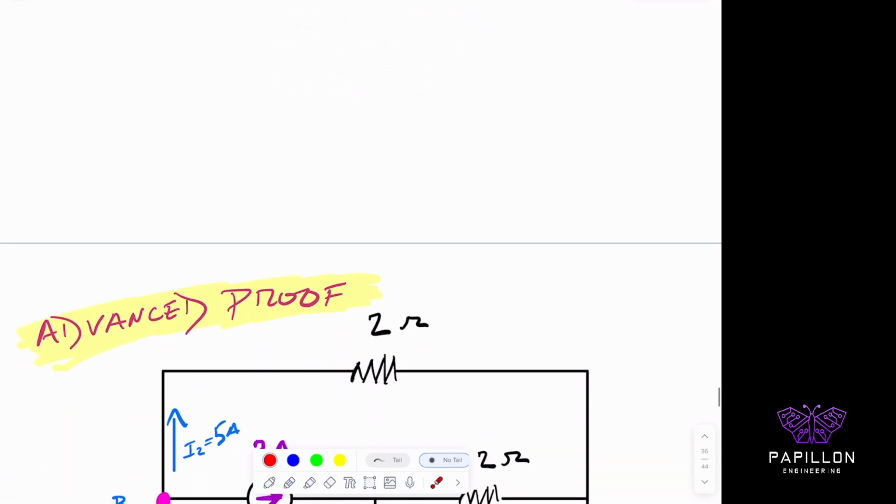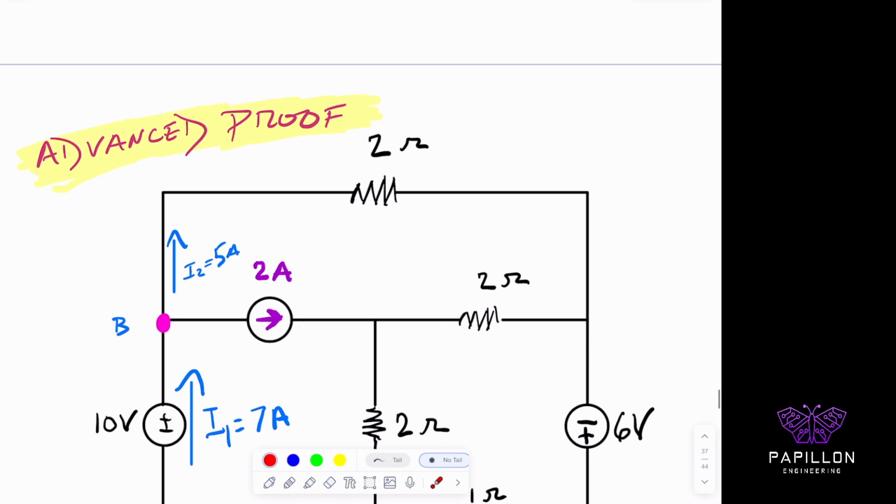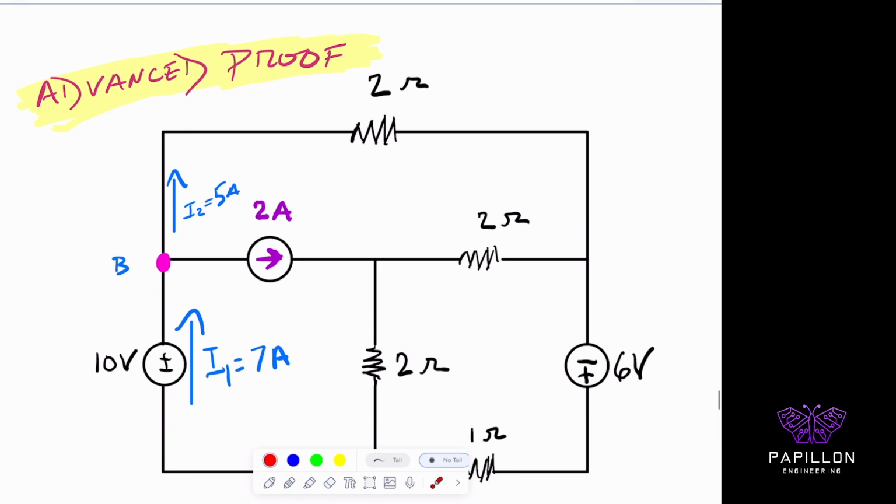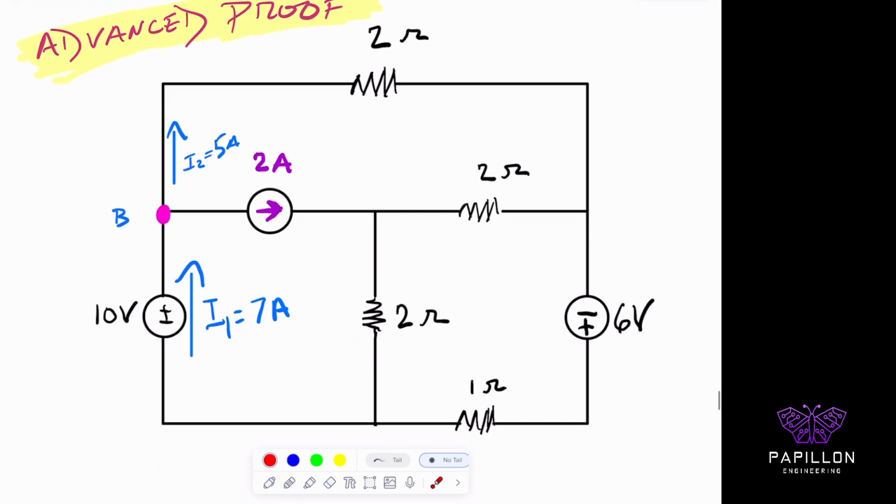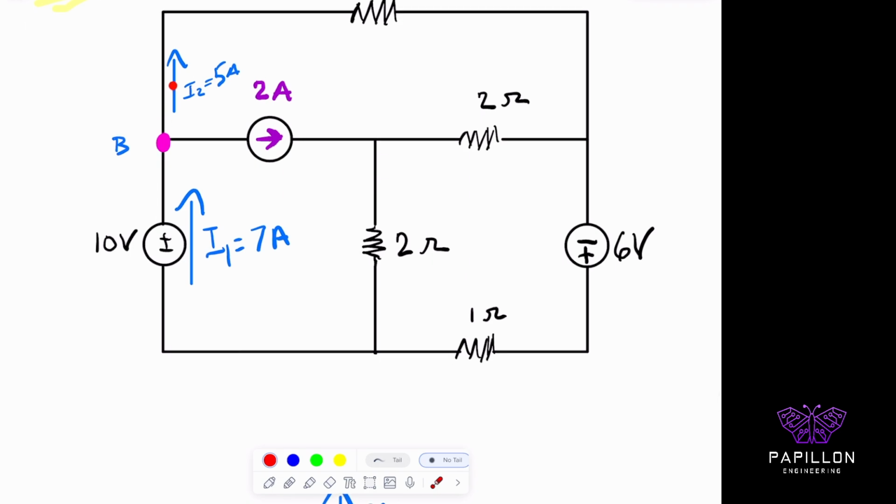All right. So if you made it this far, congrats. If you want a little bit more advanced understanding of what's going on, let's look at our solutions in detail. Well, we received I1 to be 7 amps positive, which means it's going clockwise. We had 5 amps positive, which is going clockwise. Does this satisfy KCL at this particular node? Well, we have 7 amps going in, 5 and 2 amps are leaving. So yes, we have a net of 0 at this node. So it actually satisfies KCL.